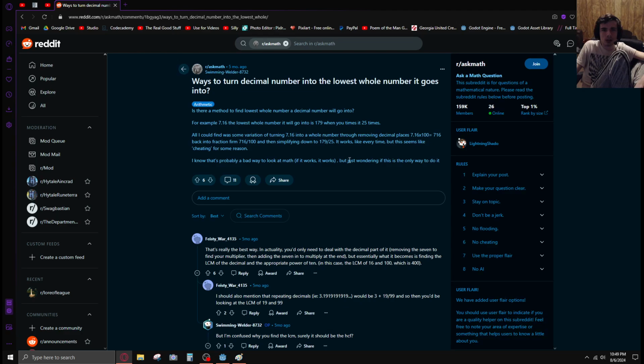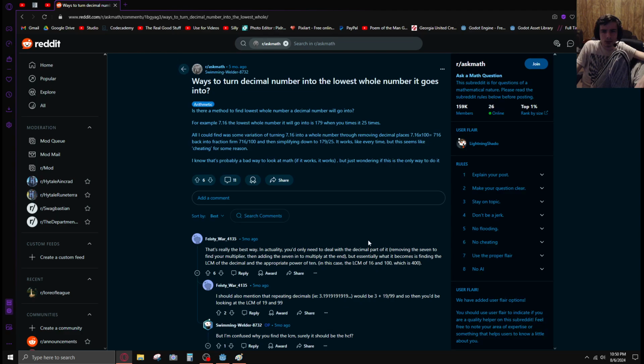Turn the decimal number into the lowest whole number it goes into. Actually, you'd only need to deal with the decimal part of it, moving the 7 aside to find your multiple. Oh. Then adding the 7 in to multiply at the end.